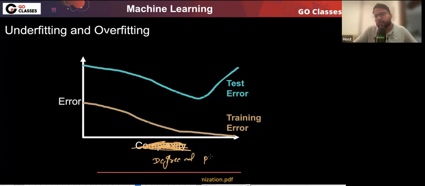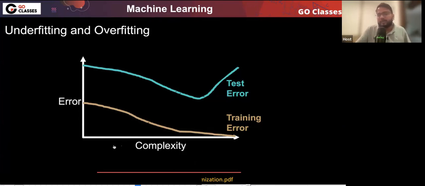But this is not the only way to increase the complexity. There could be some inherently complex models. For example, deep neural networks are one kind of model that we might see later on. Those are inherently more complex than linear regression models. So anyway, here you can understand complexity as the degree of polynomial, but it is not the only way to increase the complexity. You can have complex models by themselves, which are not even polynomial.